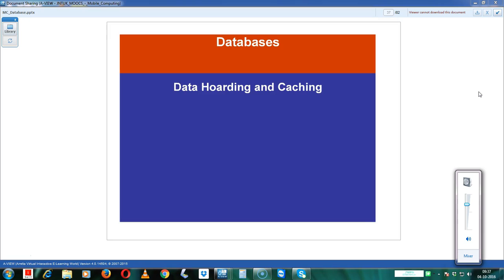Okay. Any doubts regarding section 1? No doubts?